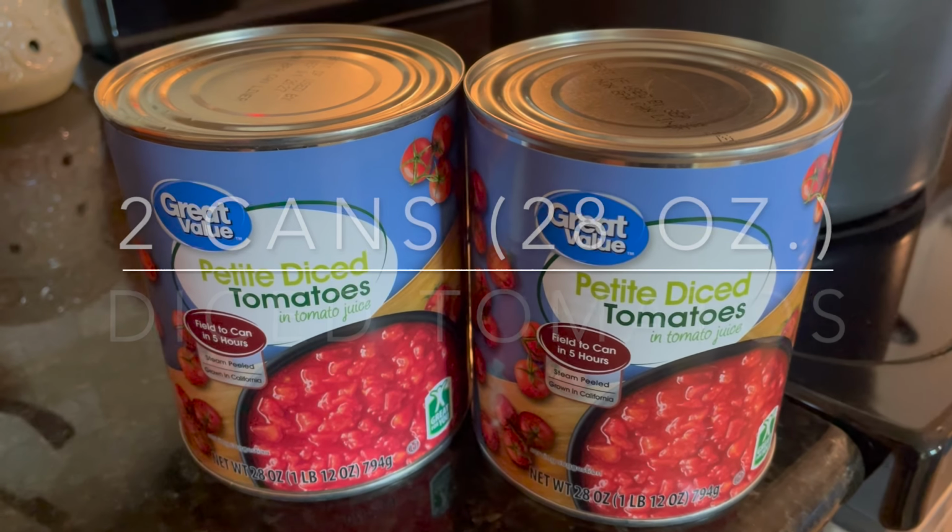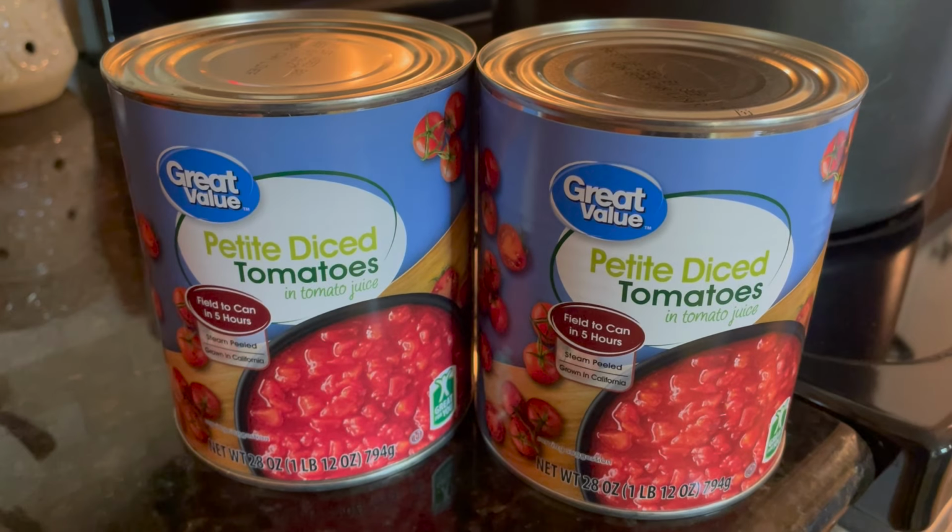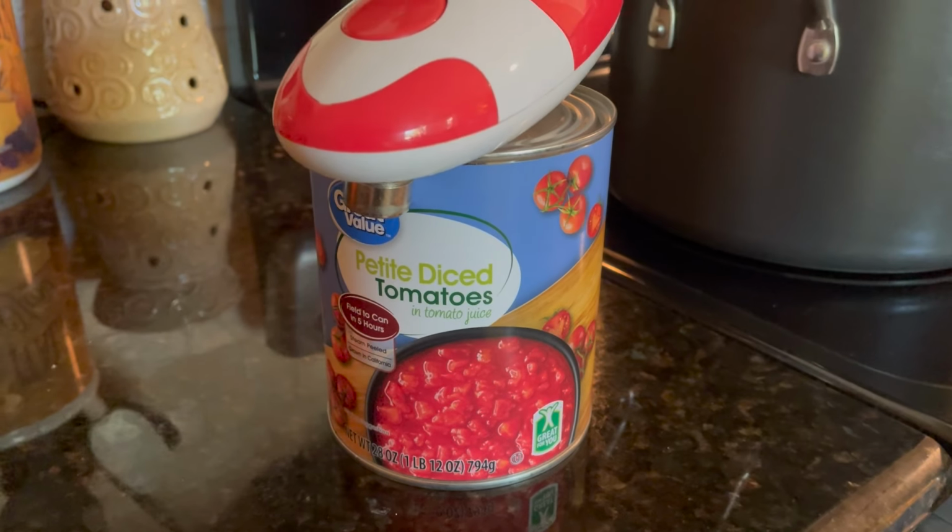And then I will add 2 28-ounce cans of diced tomatoes. I prefer the petite dice, but the regular diced is also fine.